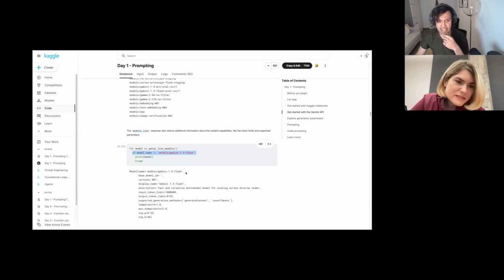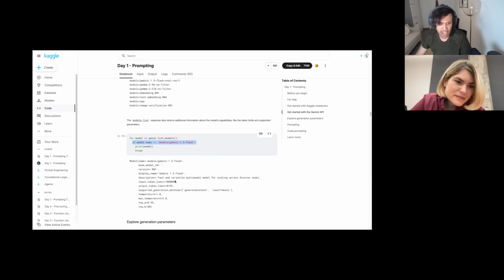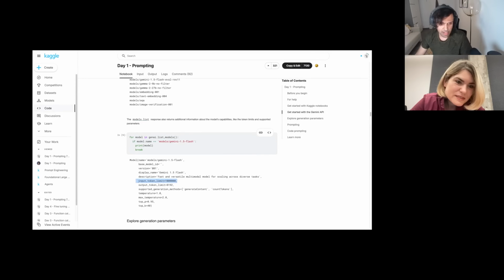For instance, we use Gemini 1.5 Flash, the 001 version, the first version of Gemini 1.5 Flash. It has an input token limit, the context window, of 1 million, output of around 8,000, and you can see the default values here as well for generating a response.